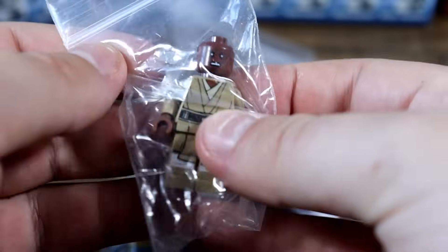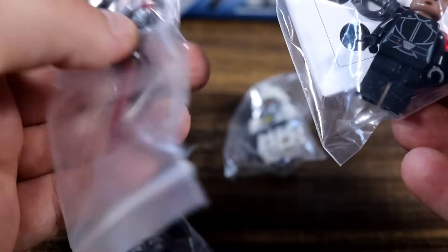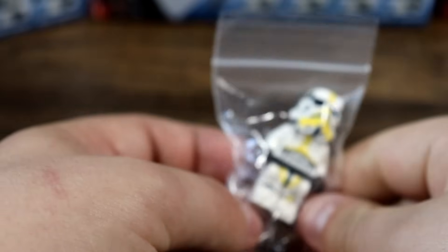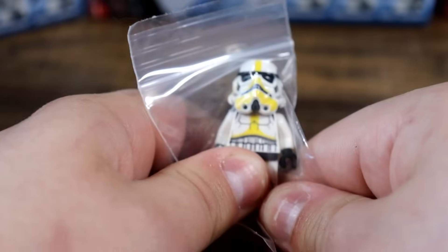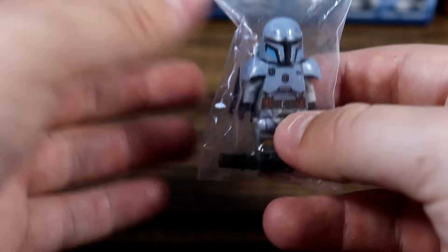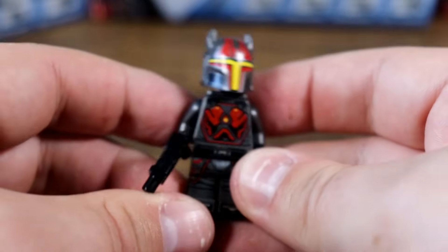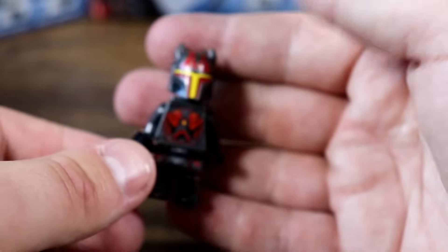Random rare figures are everywhere. Quick lightning round of rare figures I think are going to be worth a lot in the future: the UCS Mace Windu from the UCS Gunship. Any of the Inquisitors I think are going to be pretty rare — they're only in expensive sets and people love the Inquisitors. The Mortar Trooper, only featured in one set, a really popular trooper from the Mandalorian. He's pretty rare to find now and is going to get rarer as they disappear into collections. And really any sort of named Mandalorian character — people love the Mandalorian — especially if they are only featured in one set. Even like Moff Gideon, probably going to be pretty rare in the future. Especially this dude: Gar Saxon. He is hard to come by right now, already expensive, and this is going to easily be a $100 figure I think.